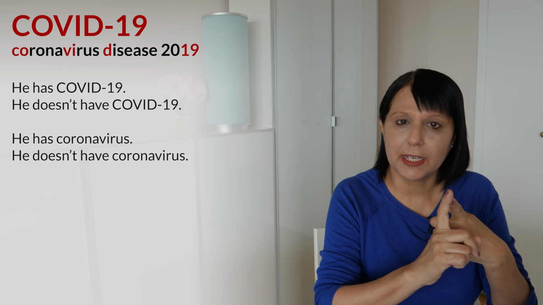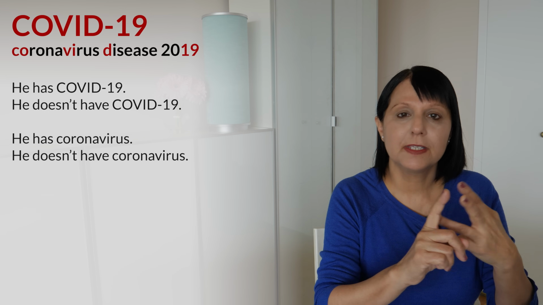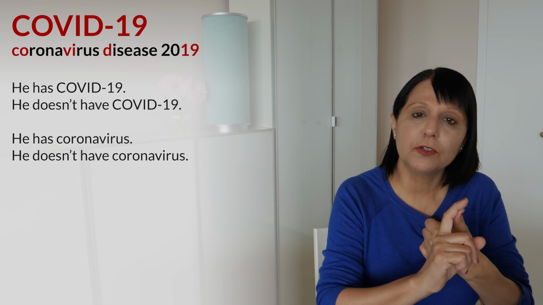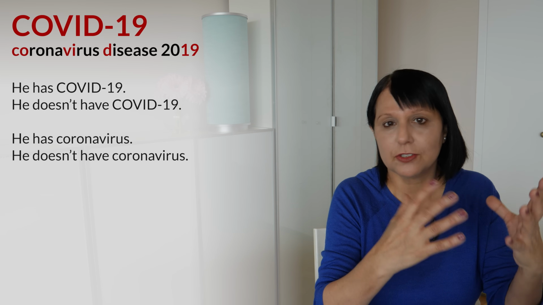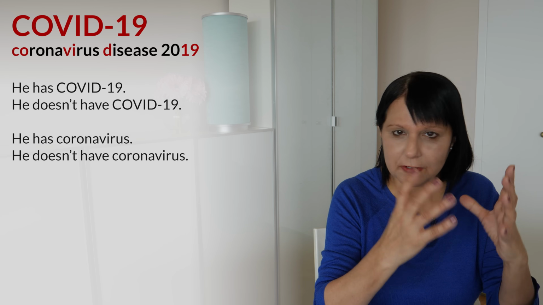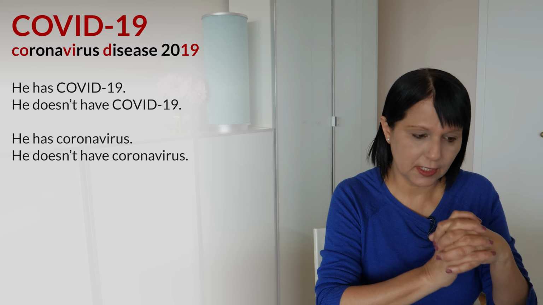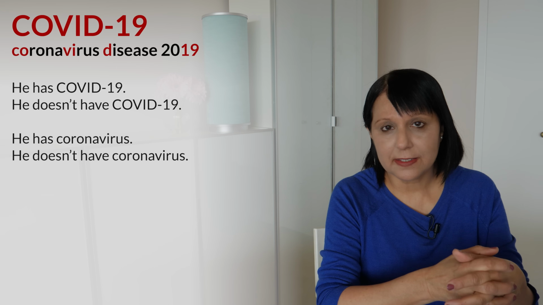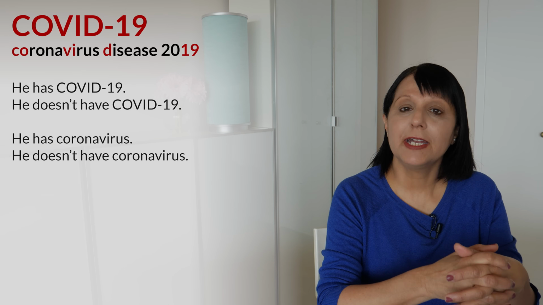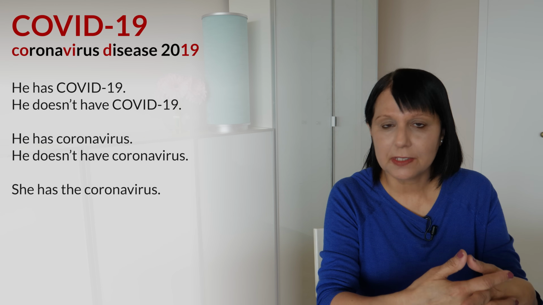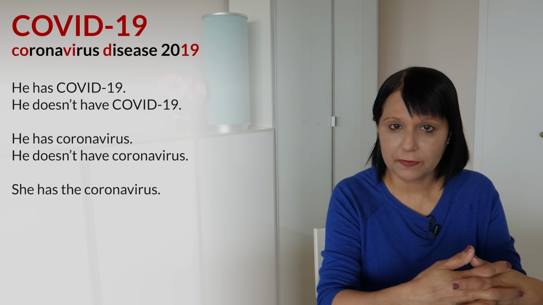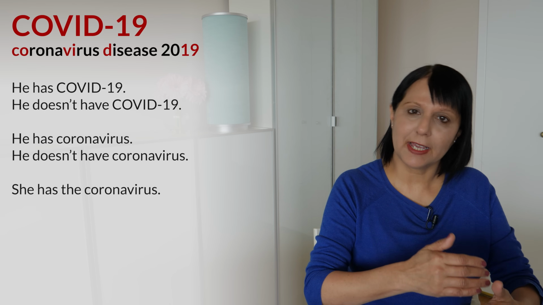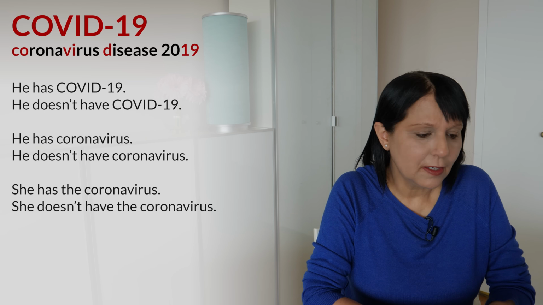They're using different terms for this illness. They're saying COVID-19, coronavirus, the new coronavirus, the novel coronavirus. Novel just means new. So you might hear different expressions for this illness itself. Another way you could say it is, you could say she has the coronavirus instead of just saying she has coronavirus. Both ways are being used. Or she doesn't have the coronavirus.